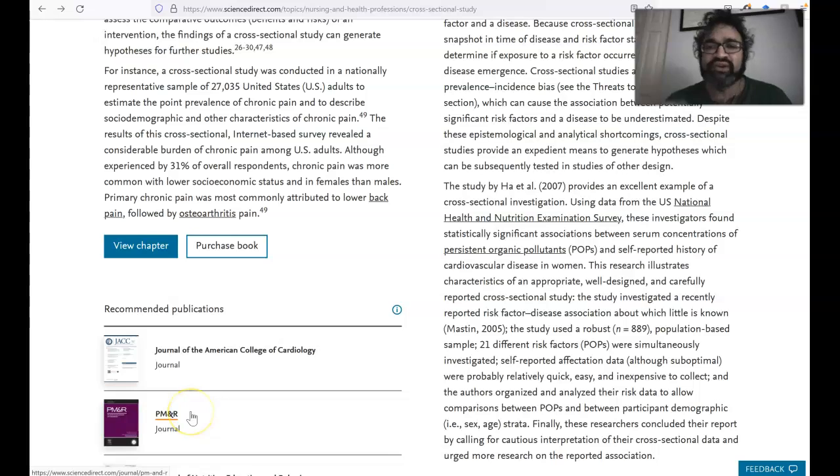So this is a whole handful of studies that I've gone over now to illustrate how many different topic areas this can apply to, and the caveats to be careful about the fact that how do you ensure representativeness in terms of causality, that this is not to say that this is a causal relationship, it's because it's being measured at one point in time, but also the different unique ways that you can address some of the limitations that exist by using things like sample weighting and other techniques. This is a snapshot of what a cross-sectional study entails.